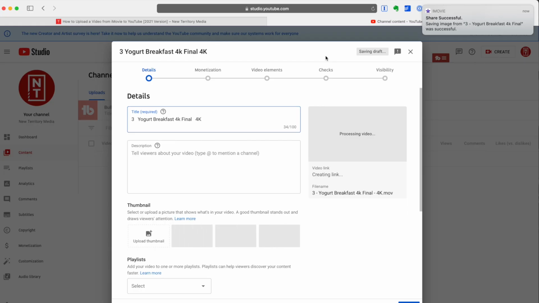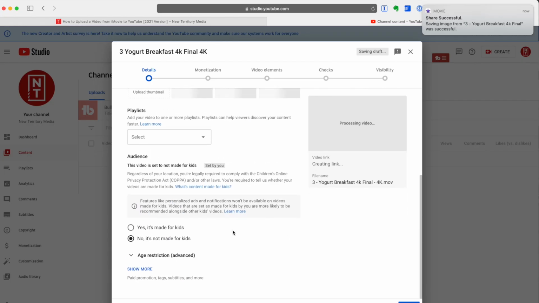This is a very quick overview for how to upload to YouTube, but this part, you can check out the other video, and they make it very easy as far as navigating it and uploading it. But the main thing is how we get it out of iMovie. Now, that was the quickest and easiest way to do it.